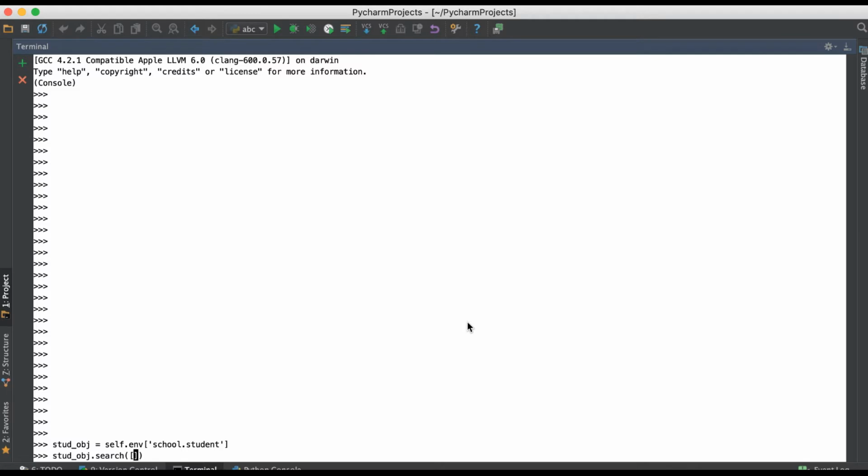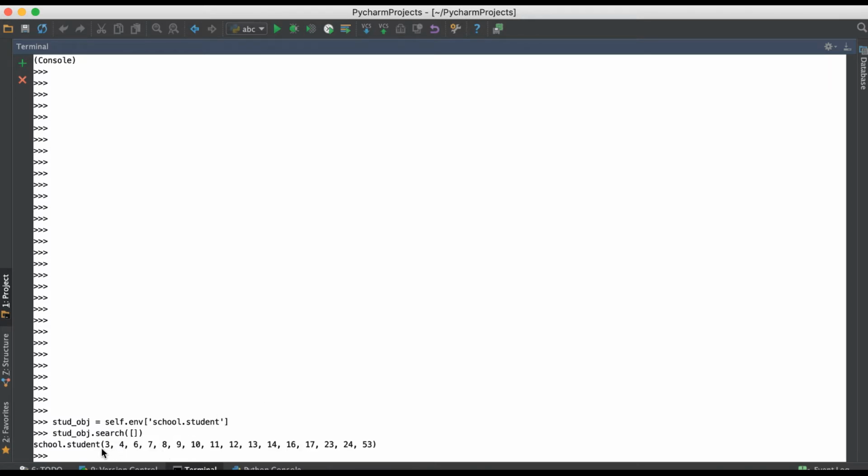Like this, it will fire the query to the particular table and get the result. The same technique is used in the search method. Once I click enter, you can see all the records from the database are returned.